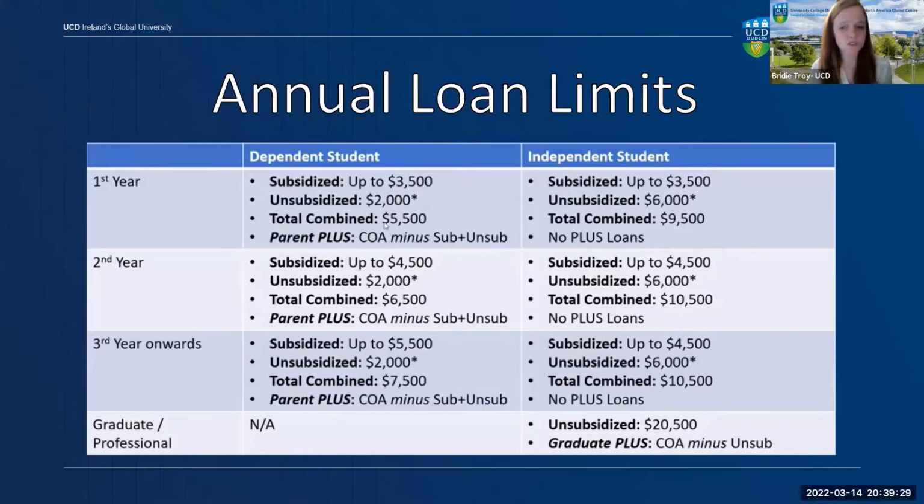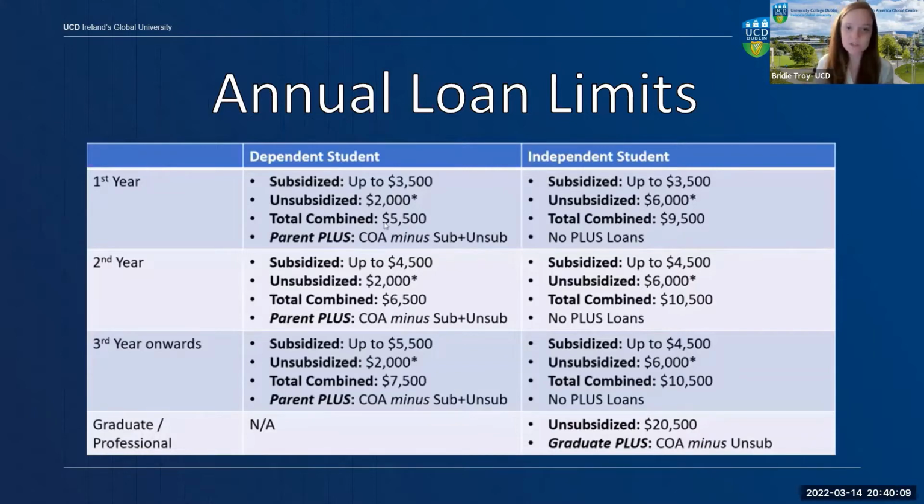Now, as I said, most undergraduate students are dependent students, except in cases of family estrangement, homelessness, and other unique cases. A student would still be a dependent student even if their parent was denied for a Parent PLUS loan. That does not move them into an independent student status. But if you have any questions about this, please let us know, because UCD can make a one-time change of a dependent student to an independent student, but we cannot reverse this change. So if you really think that your dependency status should be different than what is listed on your student aid report upon submitting the FAFSA, please reach out to the Federal Aid Office to discuss your options.